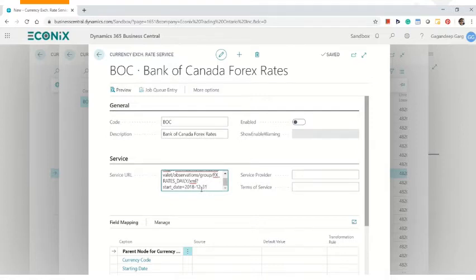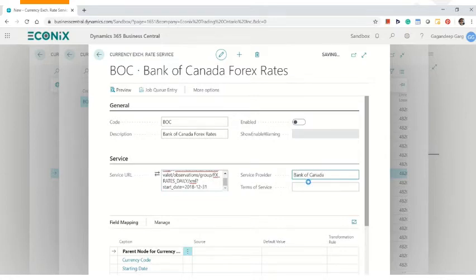And if you want to have historical rates as well, let's say of 2017 or 2016 or any other date, just come here to 18. If you make it 09, then you can have rates up to 09. So we leave it at 18 only. And the service provider name, again, is Bank of Canada.